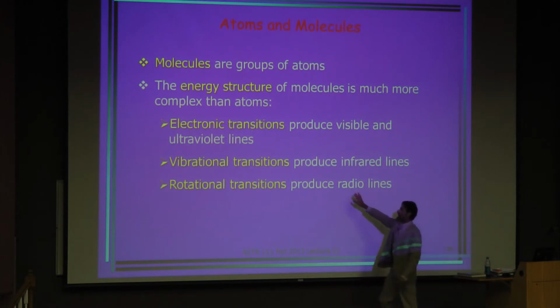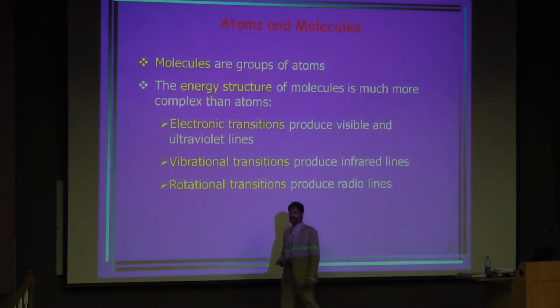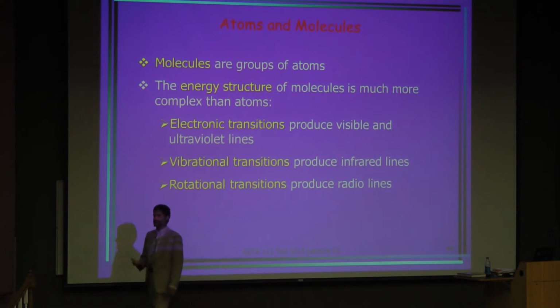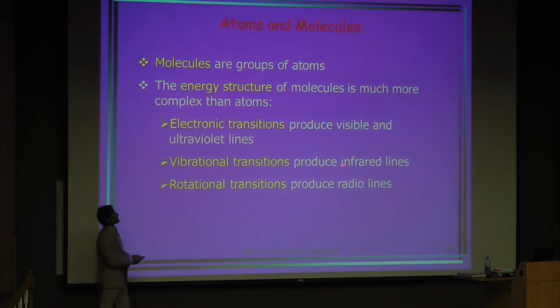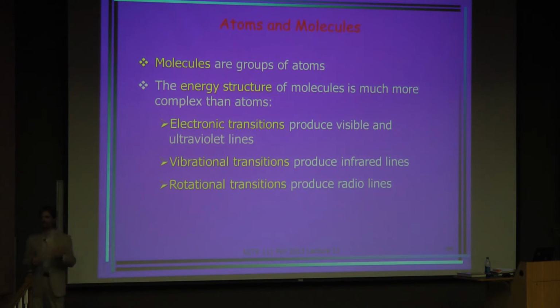Anyway, the bottom line is that each means of storing energy leads to different energy levels. And it's the spacing between those levels that tells you what kind of radiation is involved in the interaction we're talking about. When we talk about electronic transitions in a molecule, we're talking about visible and ultraviolet lines, just like when we're talking about atoms. But vibrational energy levels are much closer to each other, so the differences in energy between two vibrational levels are pretty small amounts of energy. So you're talking about longer wavelength radiation. The vibrational transitions produce infrared lines.